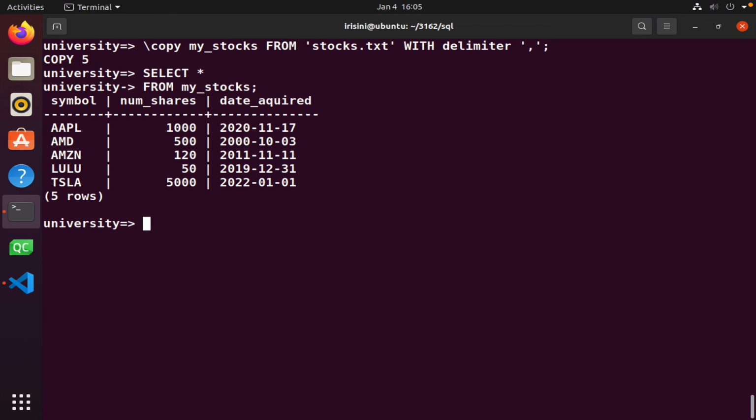So the first thing we learned was how to read in a file of SQL commands. And the second thing we learned is how to import data that is in some external file, load it into a table that we have in our database. All right, now the values could be in different formats.